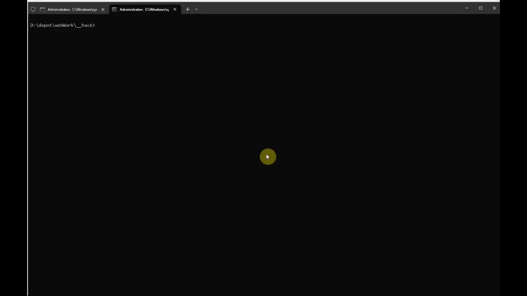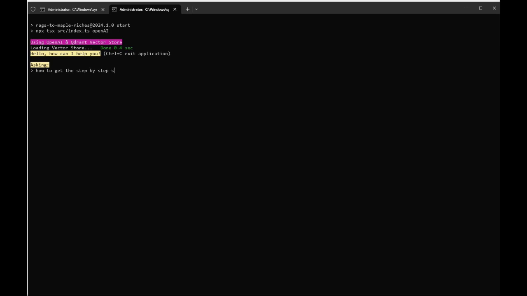Now let's take a look at how we can incorporate that information directly into Maple. So we've created the following application that uses OpenAI, but it can use any other LLM as well, with our own custom data. So we've taken all of our help files, encoded them, and fed them into a vector store. Now, once this starts up, we'll be able to imagine the user being inside of Maple, asking questions the same way that I was just asking them on the website. So here I can just say, how to get the step-by-step solution.